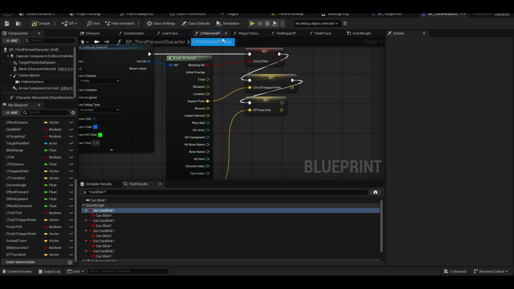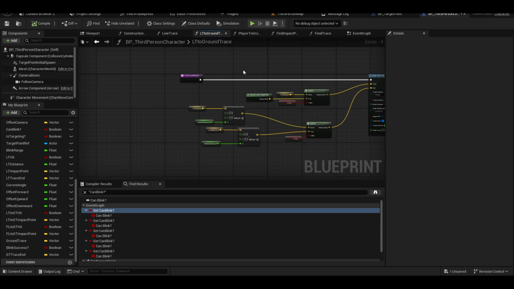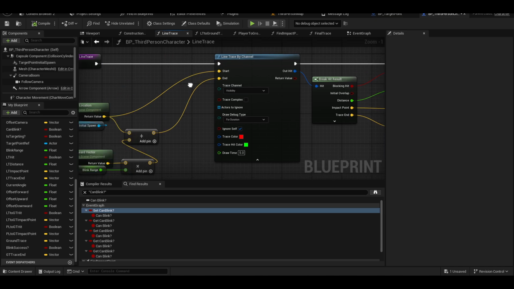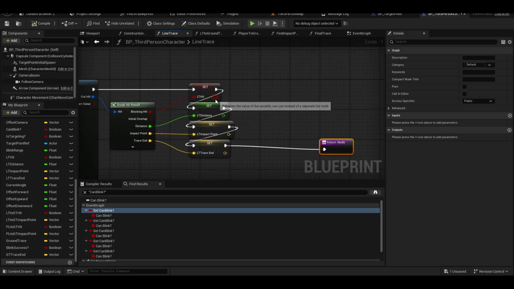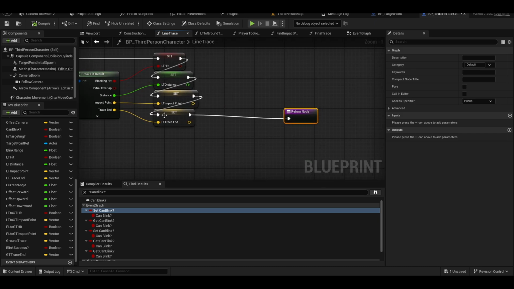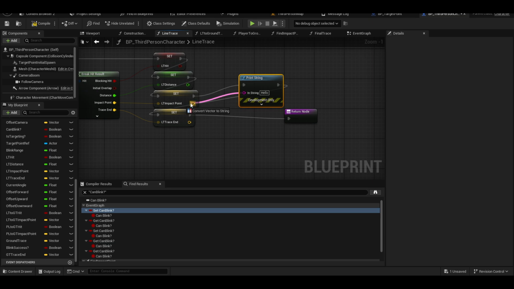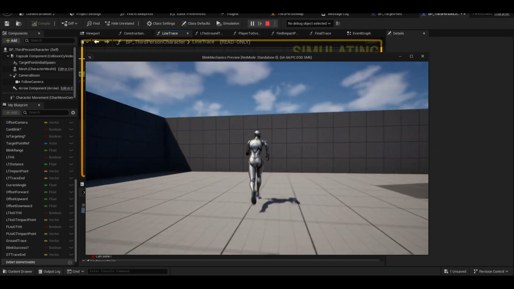see, LT to ground. This is a line trace probably. We can print our hit, right? Our line trace. Where is it? Print. Let's see how it's like.